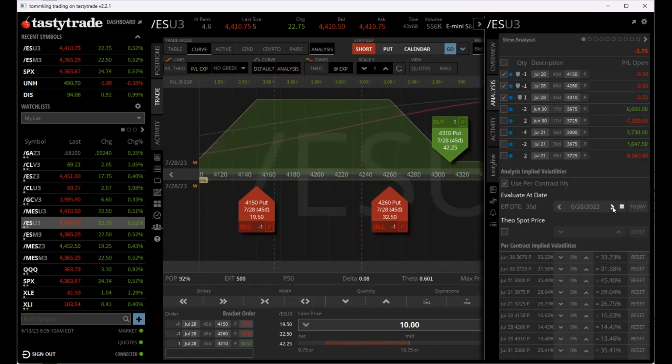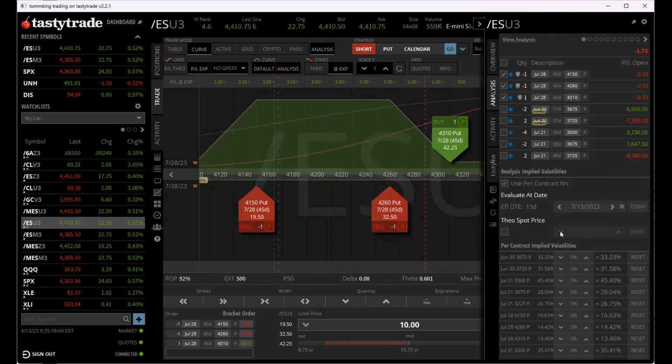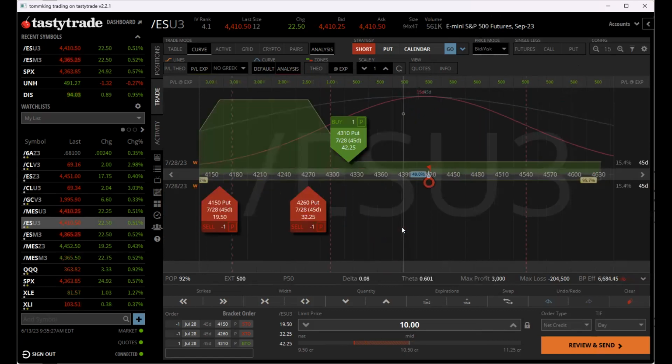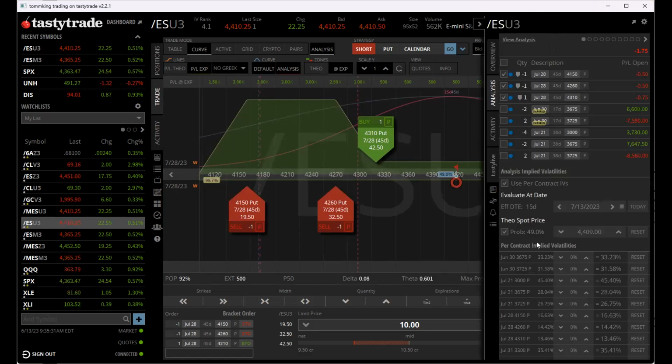As this thing moves and you start to realize this after several days, if the price hasn't moved, great. But if the price does move, as the price moves, it's kind of a little bit hard to see here. Let me shrink this a tad so you can see how the curve is working. But if price is rapidly dropping on this thing, heading down, you can see profit-wise, curve-wise, we're going to be a lot more negative on this piece.